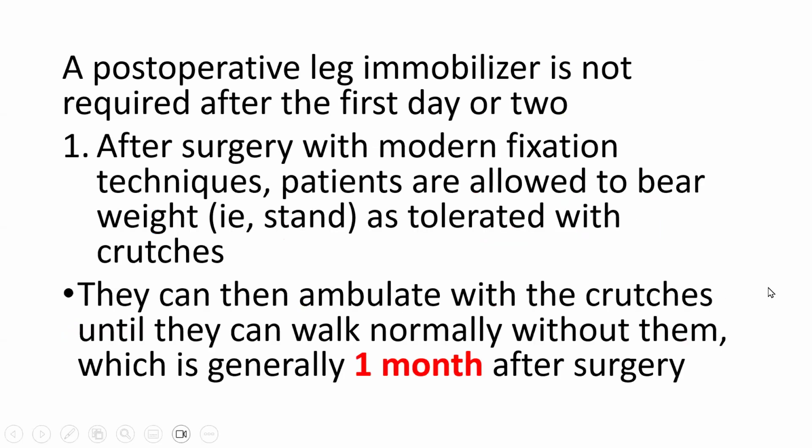What about the rehabilitation? A post-operative leg immobilizer is not required after the first day or two. After surgery, with modern fixation techniques, patients are allowed to bear weight, that is, stand as tolerated with crutches. They can then ambulate with the crutches until they can walk normally without them, which is generally 1 month after surgery. They use crutches, but they use them for 1 month, not more. But we allow them early ambulation.